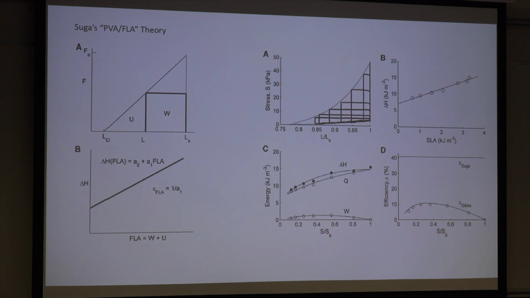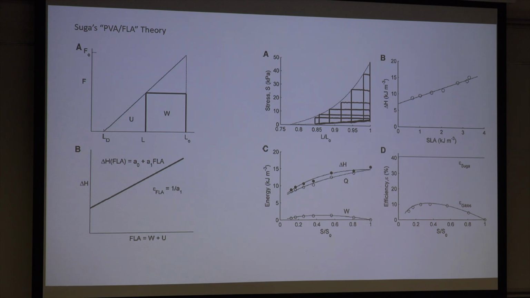JC took on the task of replicating this work here, but using Andrew's rig, and once again, describing a whole bunch of afterloaded force length relations, and from which, at the same time, by measuring the heat, we could calculate the work, that is the area inside any one of these pseudo-square areas, rectangular areas, and the ratio of the heat, at the sum of the work and the heat, as we've seen, gives us the total enthalpy. And the efficiency we have learned is just the work divided by the enthalpy.